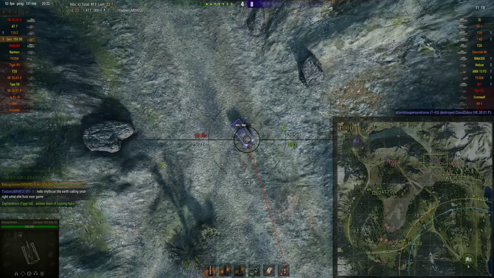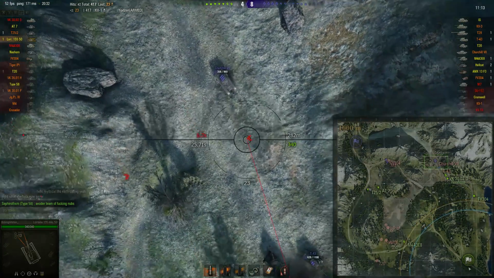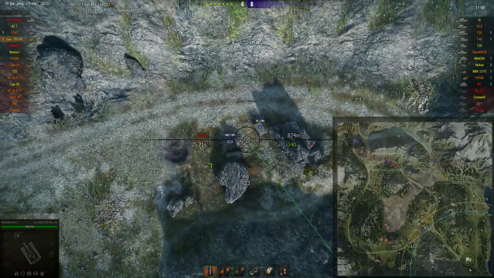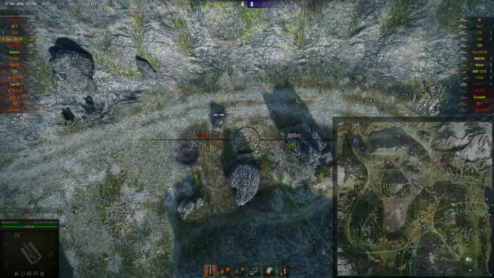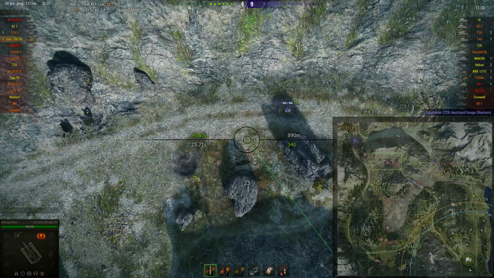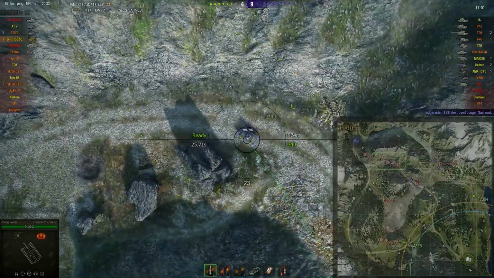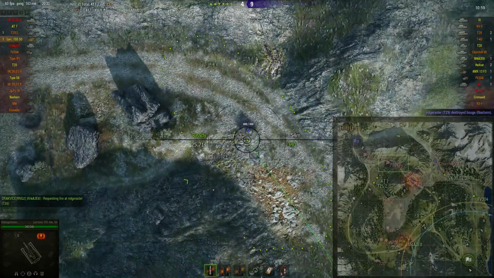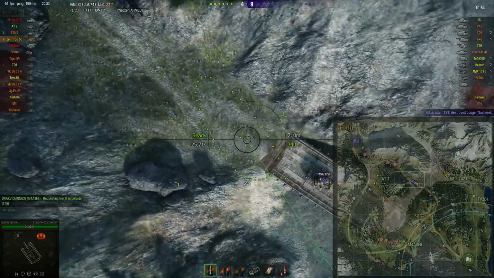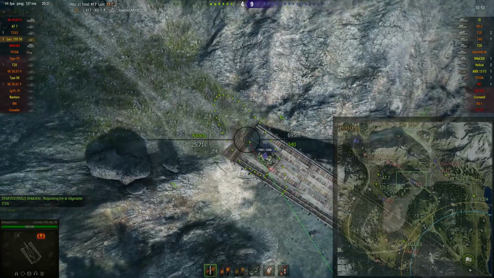Can't really get shots on these guys because of the hill. By the look of it, I am moving back at the moment to see if I can get some shots on these guys, and I can't. So let's just move back over here. Get aimed in. Might be able to get a shot on this T29.